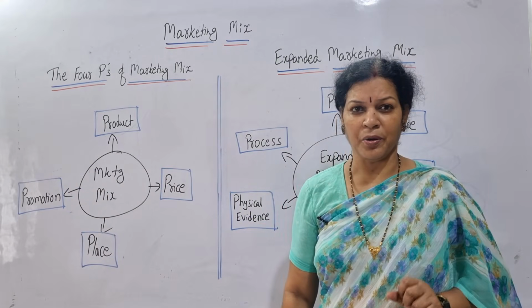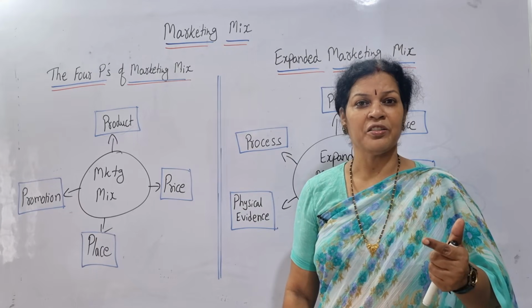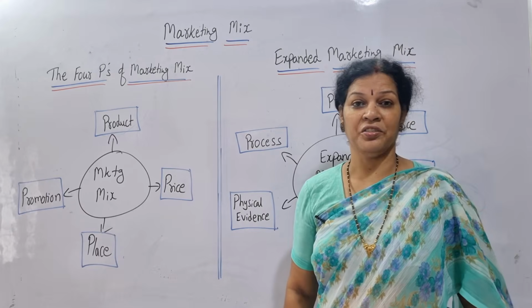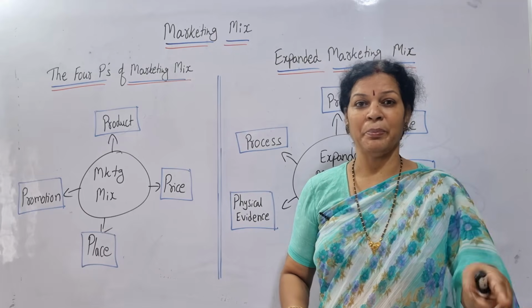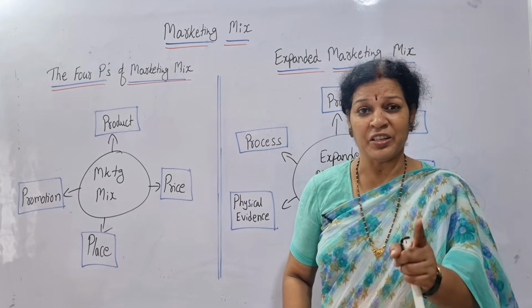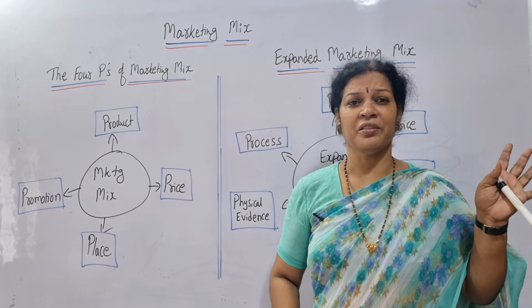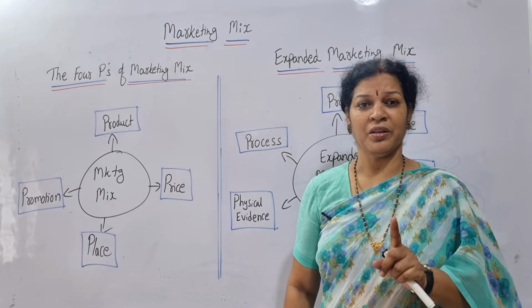If the product is proper, if the product has good quality, if the product is prepared according to the new technology, then automatically the product will attract the customers. Isn't it? That is why you have to focus first on the product, then everything comes later. So focus on the product.